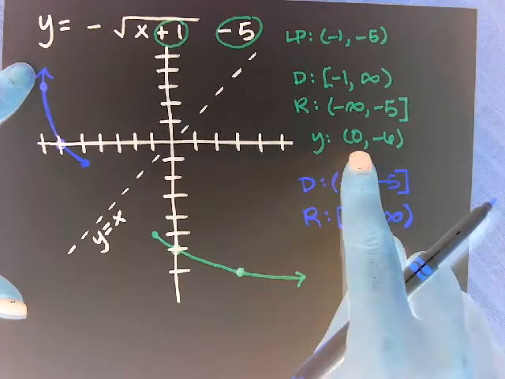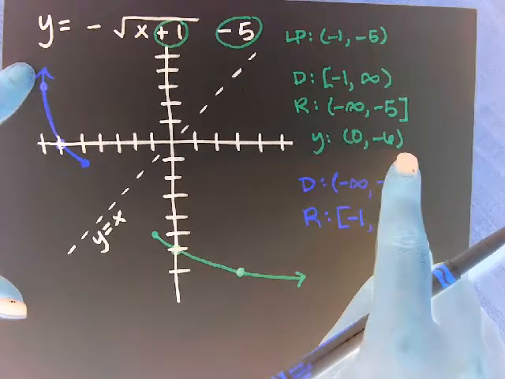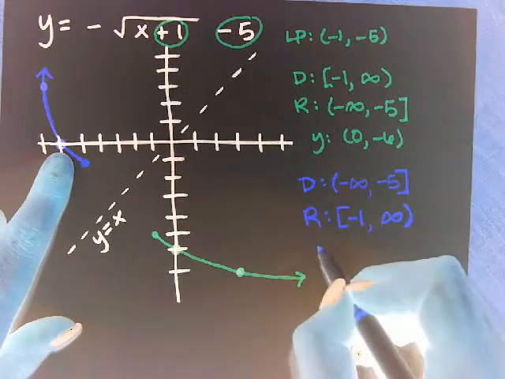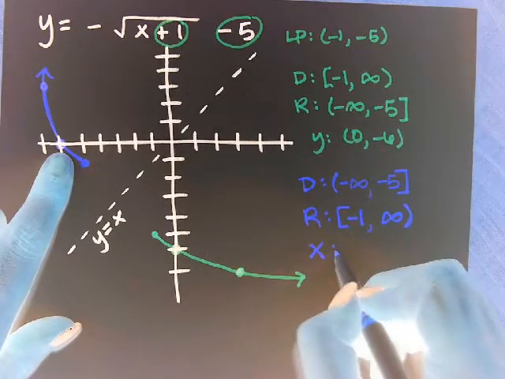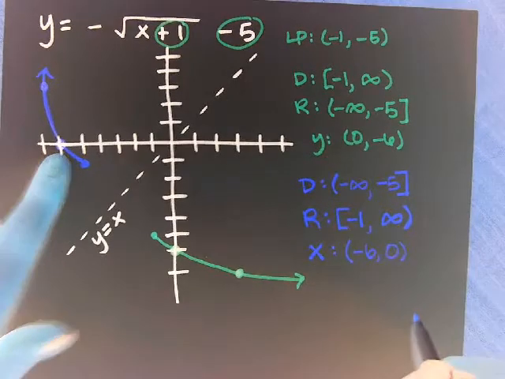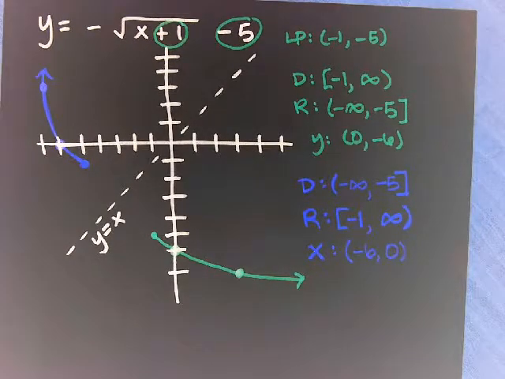And then the y-intercept was 0, -6. And so what is the x-intercept now? -6, 0. So when we talk about inverses and the original function, we notice that anything that has to do with x and y is going to trade. Make sense? Anything that has to do with x and y is going to trade.